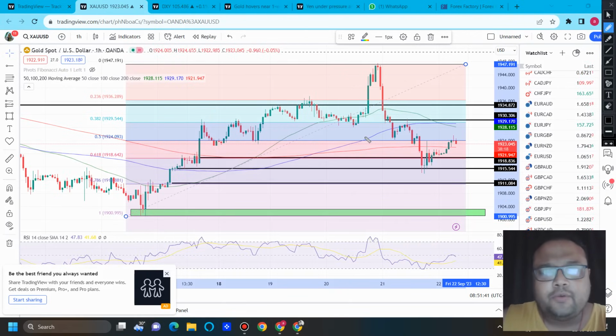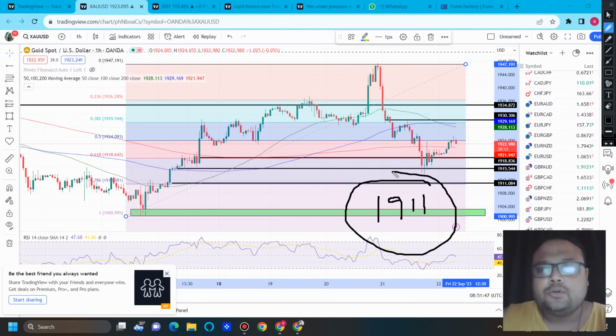Overall, the levels have been doing a fine job. So our next support on the chart of gold is around the 1911 level. So if the market shows downside, you can expect some support around the 1911 level. And if the volatility of the market is low, in that case 1914, 1915 will act as support. So here the volatility of the market will be important.